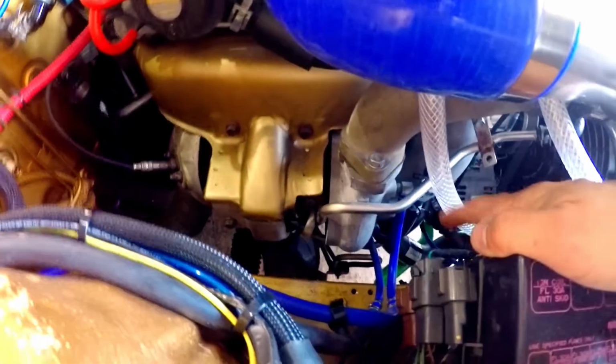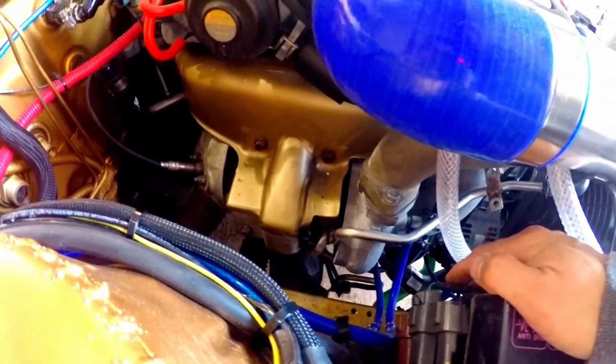Nice. I got a Grady electronic boost controller, and this is the solenoid. I got all this housing connected to the compressor, and also the actuator. I hooked it up to the downpipe. Now, very nice. What else have I done?